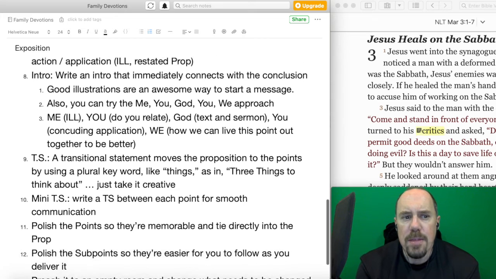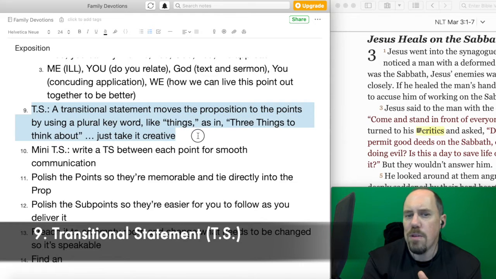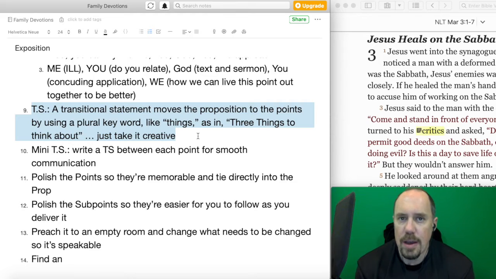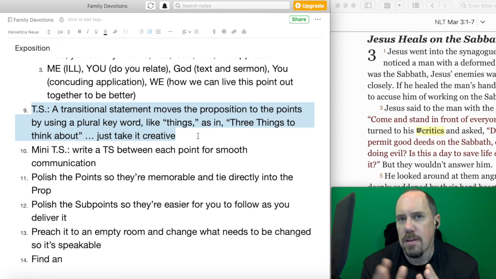Then we go to the TS, transitional statement. The transitional statement, very important. It's more important than you think it is, but it's just one sentence. So after you have stated your proposition, God is love, or believe in love. I think that's the illustrative example that we came up with, believe in love. You now need to go from proposition into your 2, 3, 4 points in a way that feels good, in a way like we didn't just slam on the brakes and then quickly shift lanes and then jump back up to 100 kilometers an hour, right? We need an easy transition. So a transitional statement is the point here.